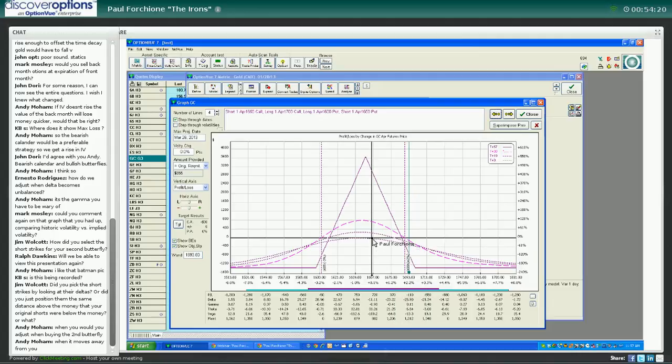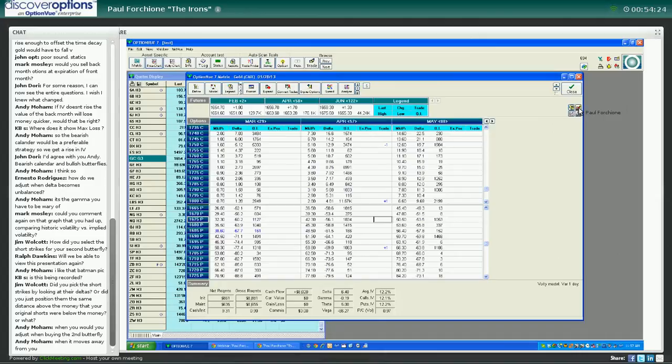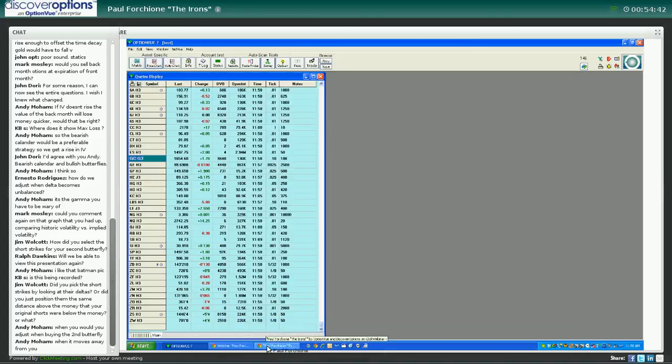I mean, if you were to take our original position and simply add another at-the-money butterfly, then you're not going to really open the upside up very much. You're just going to give yourself more profit potential at the current level. But that's something you can play around with, because there are a lot of different possibilities that you can work with there.